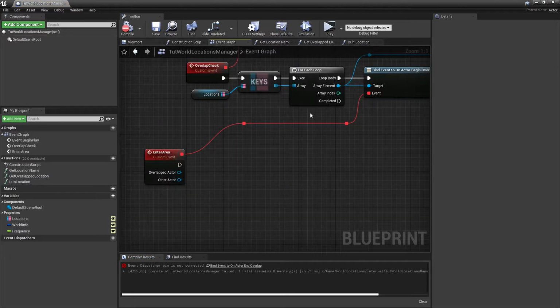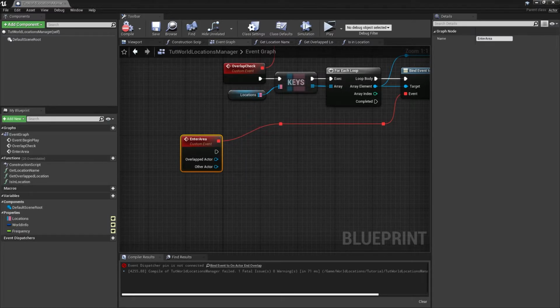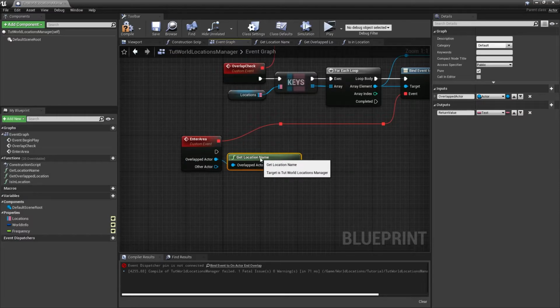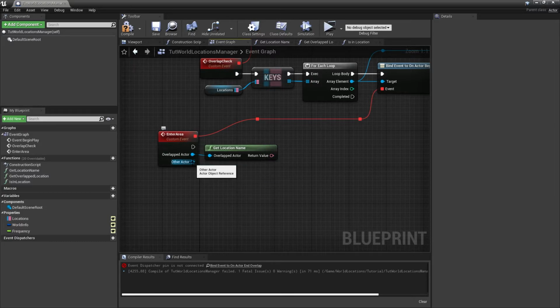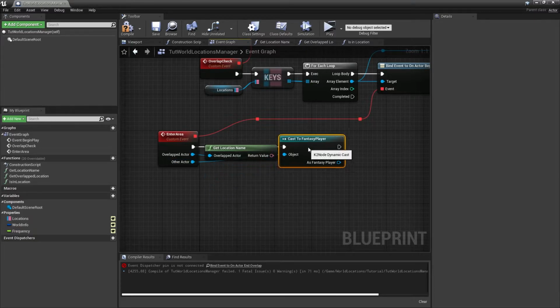Now we can go back to the event graph. And from enter area, what we need here is get location name. So we're going to get location name, and overlapped actor goes with overlapped actor, obviously. Other actor. Now this really depends whether you're using a player character blueprint or a player controller. If you're using player character, all you have to do is cast this to your own class, in my case it's fantasy player, and that's all I have to do for this part.